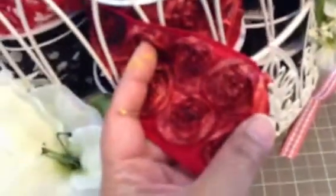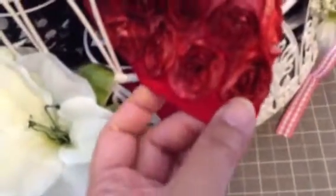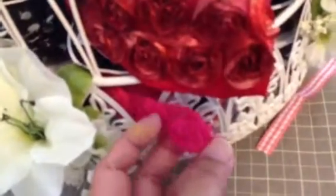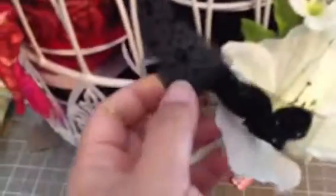Like this one has rosettes on it, and it's not just a red or pink color. It's kind of like a blend of the two colors. And it's quite thick and wide as well. It's probably like 2 inches wide. So you can see here's another one that I purchased. It's pink. And I didn't show this on my haul video that I did this weekend, but I'm showing it to you now. So I thought I'd show you the ribbon and the way I'm storing it.